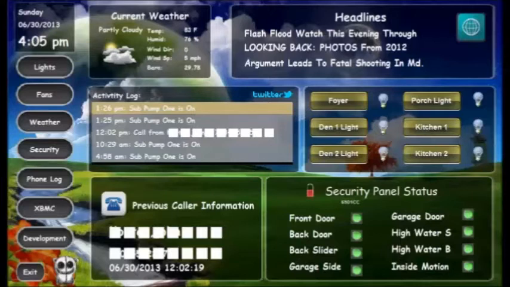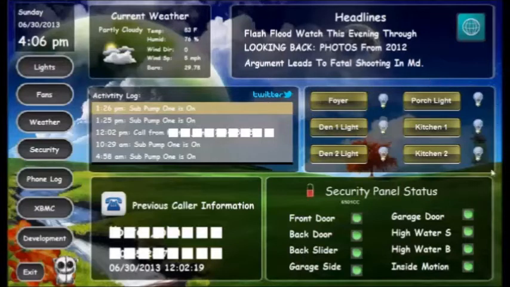You can see that I've got a variety of information available to the user who wants to use it. Date and time, current weather, the headlines will come up. An activity log, that's an important piece for me. Right now it's logging everything in my sump pump when it goes on and off. We just had some rain, so I like to know when that's going on and off. I also have a Twitter logo on there because everything in this activity log actually goes to my, the house has a Twitter account, it tweets, and then I'm a follower of that account, and as other folks in my family, they're able to see what's going on with the system.